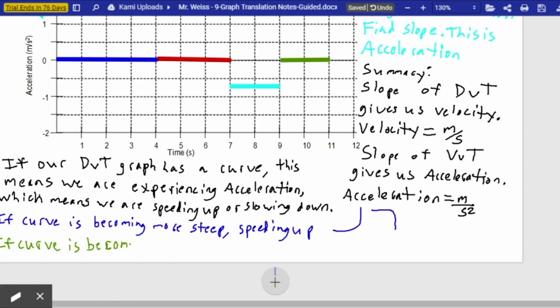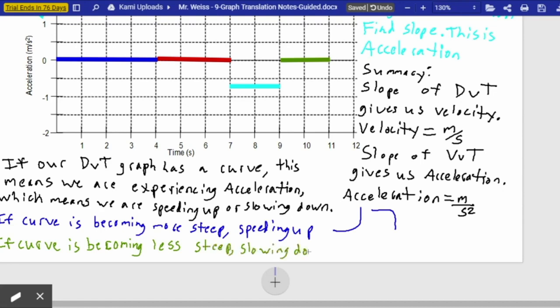The reason being, if we were to take that curved line and break it up and find out the slope at each of those individual points, we would see that initially we're starting off with a horizontal line, meaning that we aren't even moving, we have 0 velocity. And at the end, our slope is getting steeper and steeper and steeper, meaning that we're moving faster and faster and faster. Since those two different types of motion are happening in one time interval, we can classify that as acceleration.